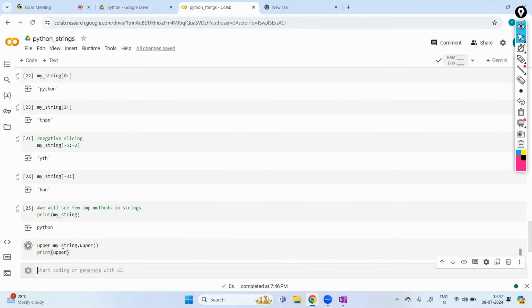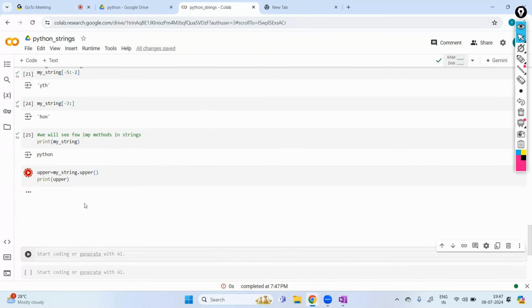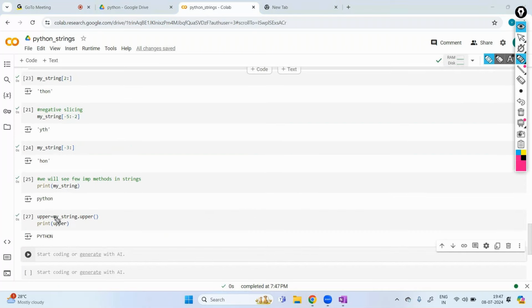What happened? Okay, fine, there's a mistake. It has converted to uppercase. Before it was in lowercase, it converted into uppercase: P, Y, T, H, O, N.